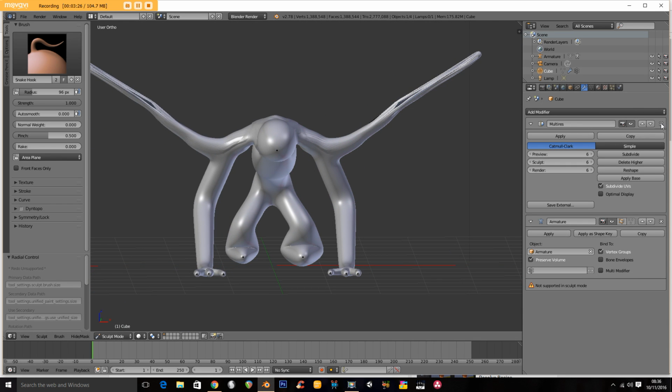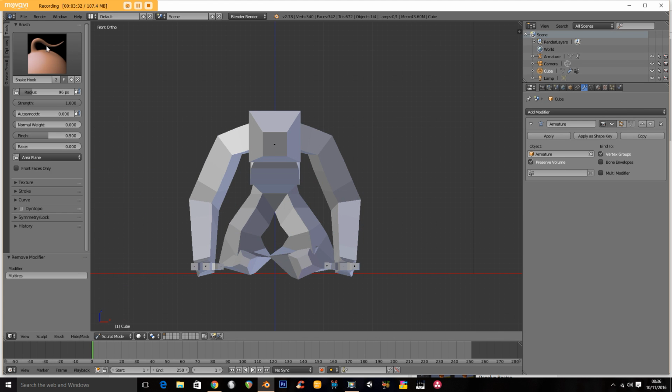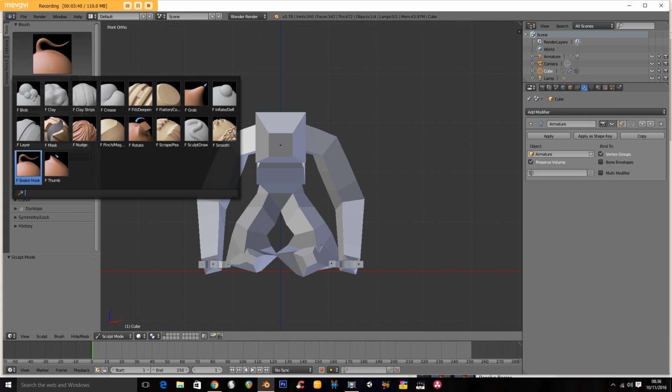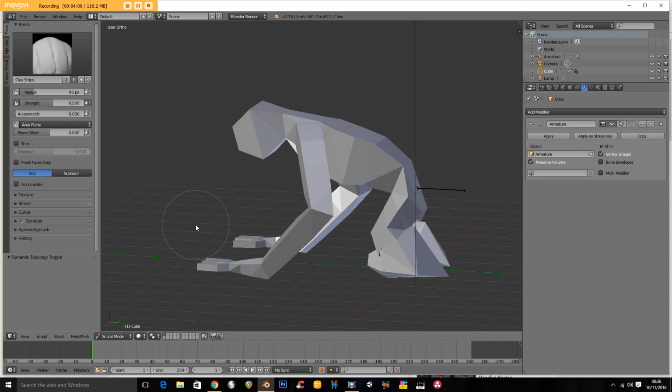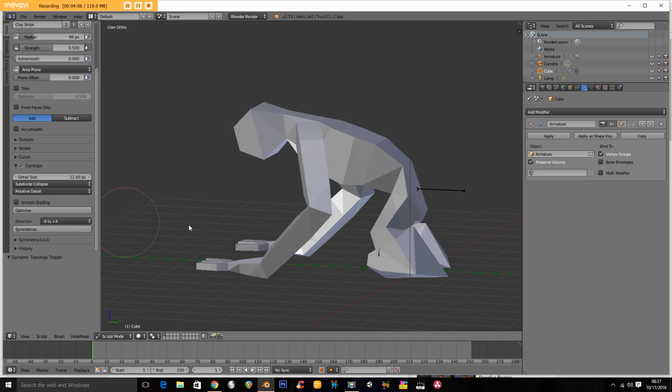Well, we don't use this method, so we turn that off and we go back to our original. If you were sitting there in object mode, just with the mesh selected, go into sculpt mode, and then select our clay strips tool. We'll look at the tools in a minute, and what I want you to do is turn this on here. It says Dyntopo, which is dynamic topography. We turn that on. It says if there's any other sculpting being done to this, it's going to delete it. So we go OK. I can open it up. We'll have a look in a minute at some of these settings.